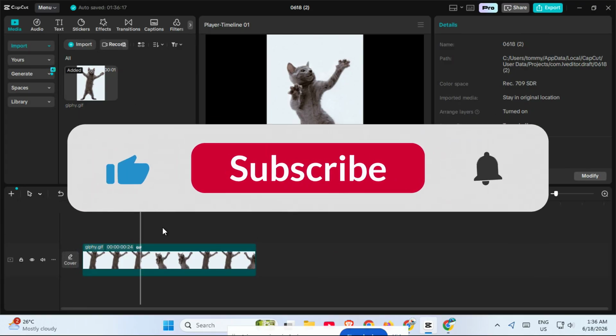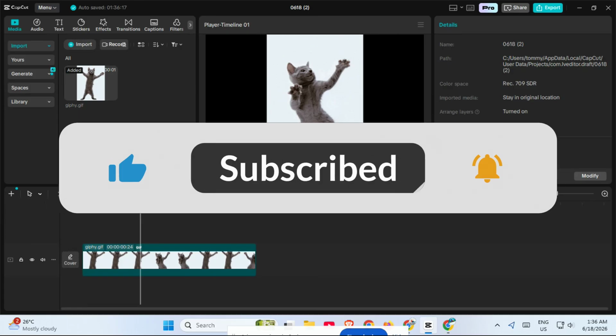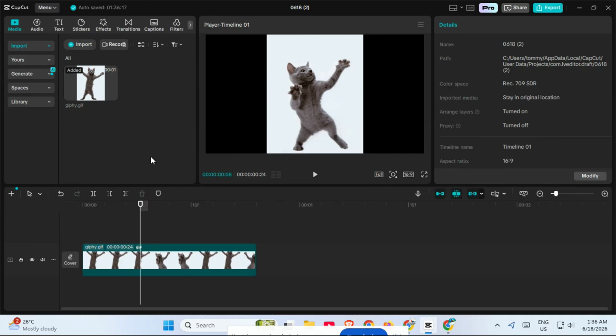First, open your project in CapCut PC. If you already have a video imported, great. If not, go ahead and create a new project and add the clip you want to turn into a GIF. The key here is to choose a short section that looks good as a looping animation, because GIFs work best when they are short, smooth, and visually clear.